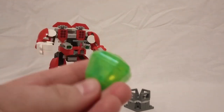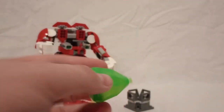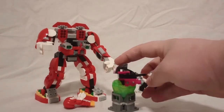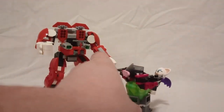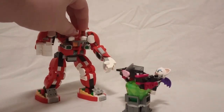Okay. And yeah, you can see that there's the mini dodger connection for the zip right there. And that just goes down there. And Rouge, bottom of her glider, has a stud so she can swoop in and try to steal it. And there we go. So, yeah, tell me your thoughts of the set in the comment section below.